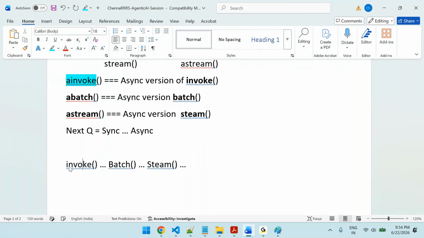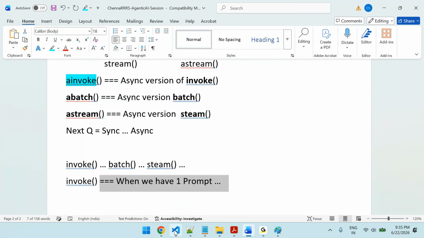Invoke is very simple. We already used it yesterday, but we need to study it. That's the same example for invoke. So when to use invoke? When we have one prompt, go with the invoke method.